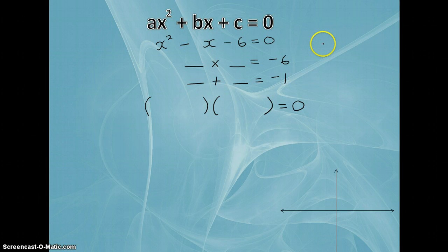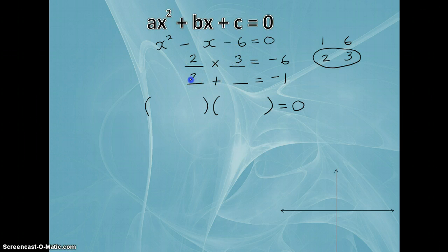Now to go about solving this little problem, I would write down all the factor pairs of your c value. So to make 6, we can either have 1 and 6, we could have 2 and 3, and they are the only factors of 6. Now to decide which factor pair to use, we also then have to look at this b value of minus 1. Now we're looking for a difference or an addition of these numbers to make 1, and you can see here that the factor pair that will do that is 2 and 3.